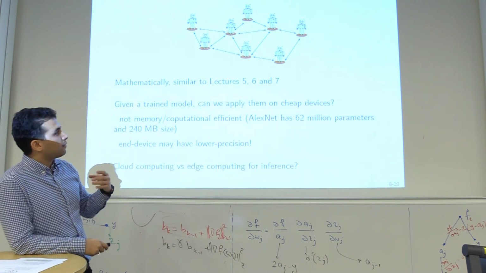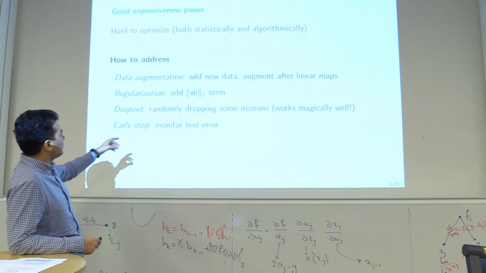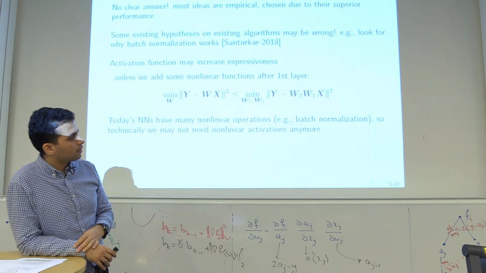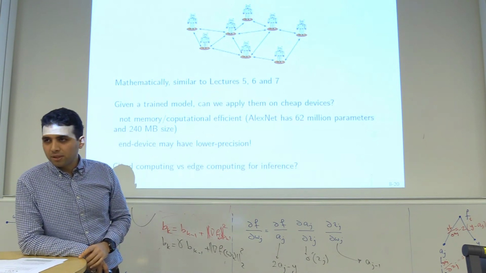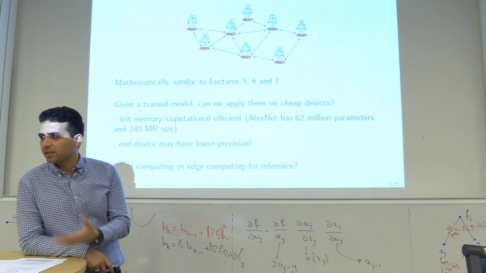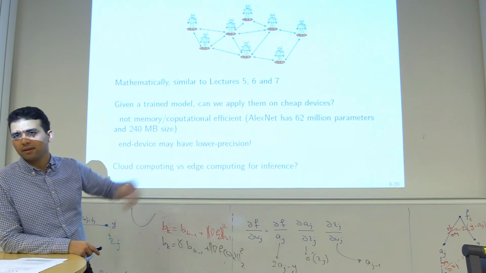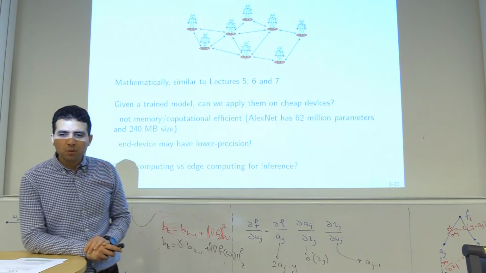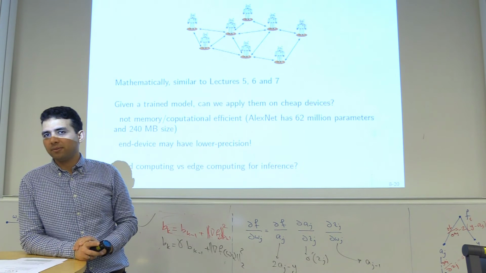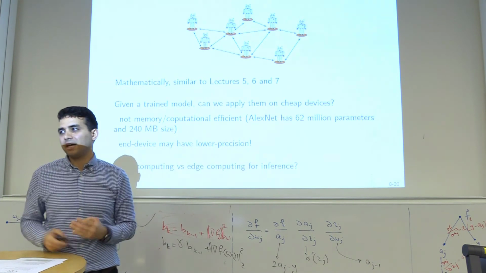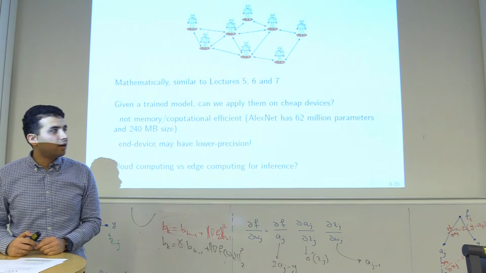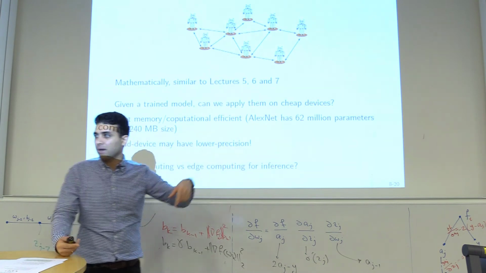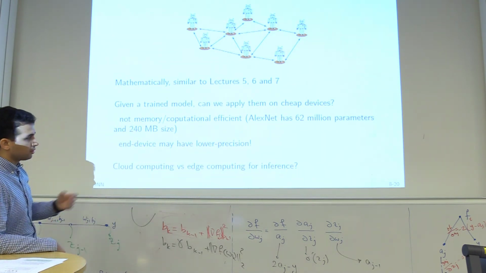Just imagine that we have seen that this dropout, randomly dropping, works well. So we always have this assumption that there is a lot of over-parameterization in that network. Most of those weights are really unnecessary to be there anyway. You really don't care if you just want to apply that on a server where you don't have any limitation on the resources, but whenever you want to apply that in some real application, you really need to push your boundaries and look at these 62 million parameters, see what is the optimal number perhaps, or a smaller number.